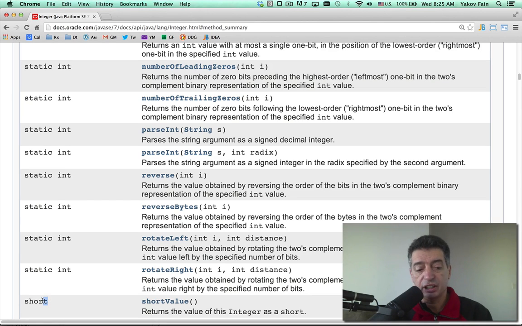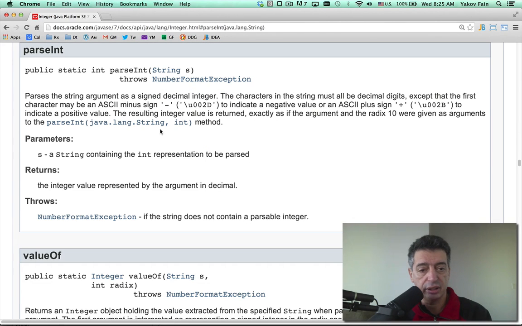In Java, there are different primitive types, and one of the primitive types is the so-called short. It takes less memory than int. So if you believe that the value defined in this Integer variable is small enough that it can fit in a short variable, you can convert it to short. Or let's look at this one, parseInt.